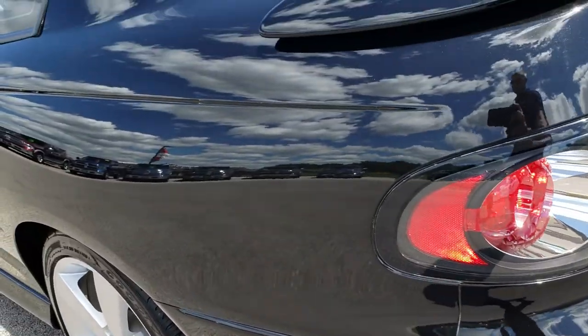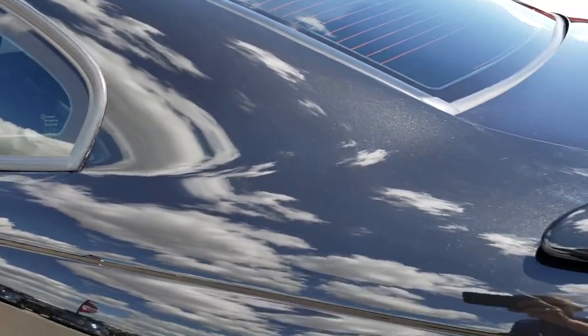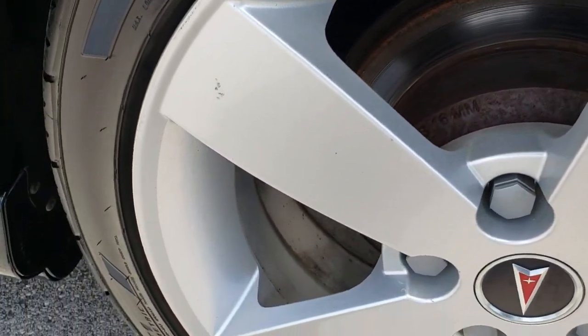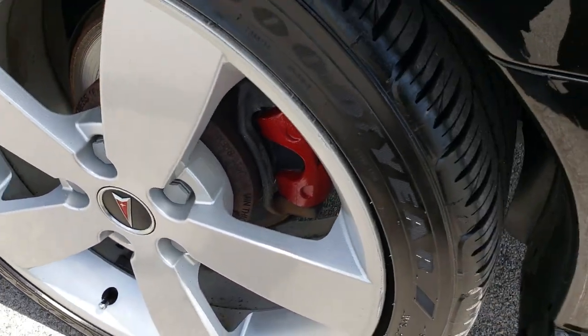As you go down this side of the car, it is just as clean as the passenger side. These back pillars are in nice shape. No dents, dings, or cracks on that rear bumper. The back rim is in pretty nice condition — just one tiny little scuff — but overall very, very clean. That's why we do the videos, so you can get the most accurate representation. Down this side, no dents, no dings — very, very nice.